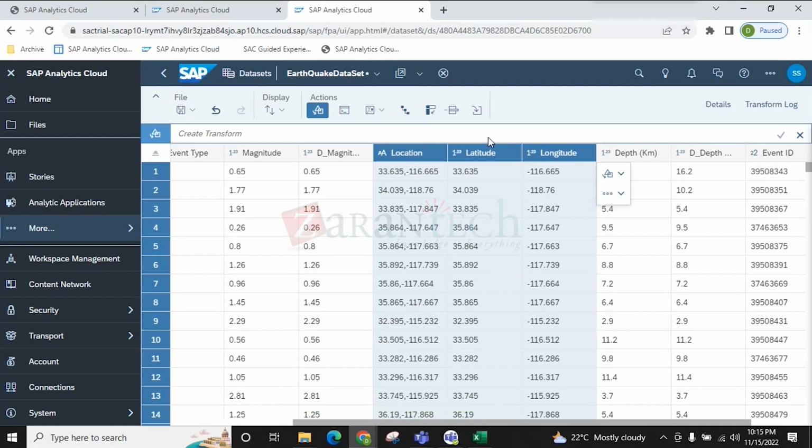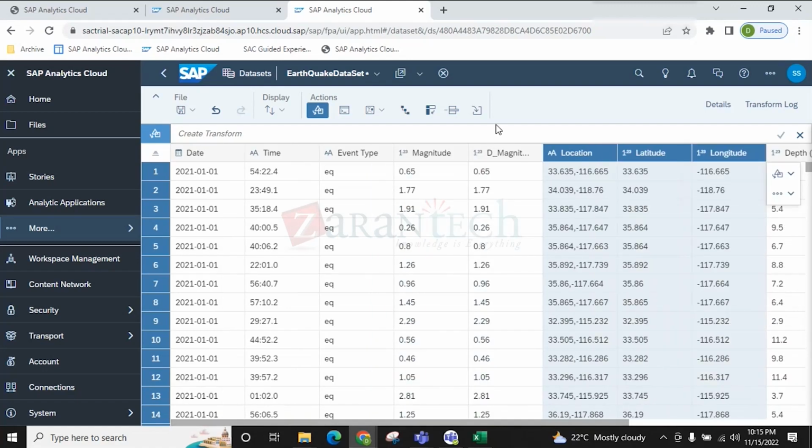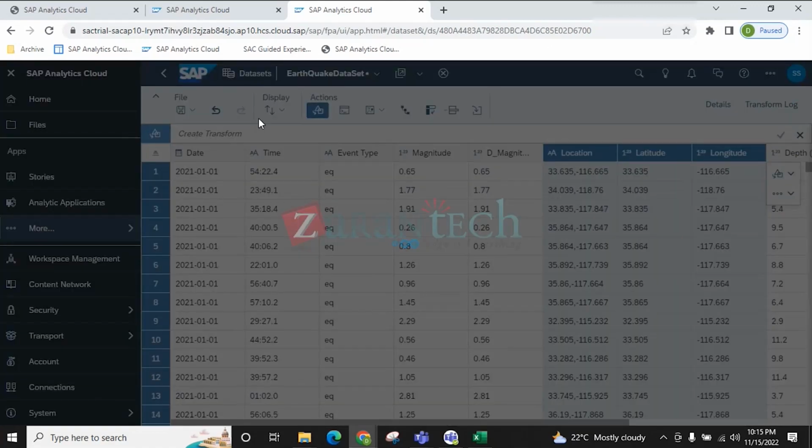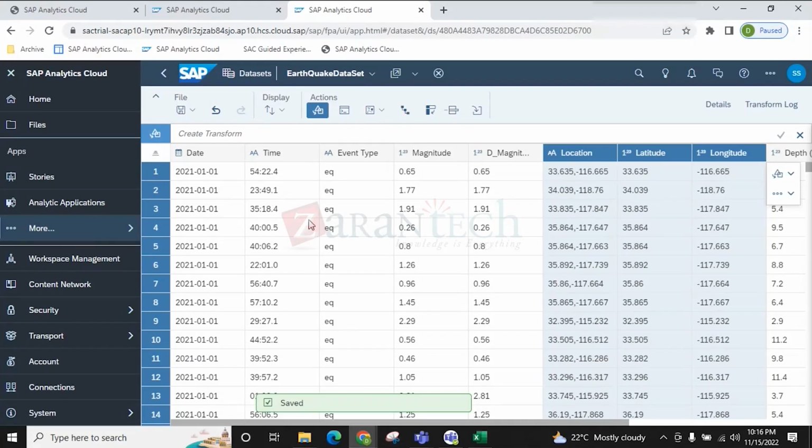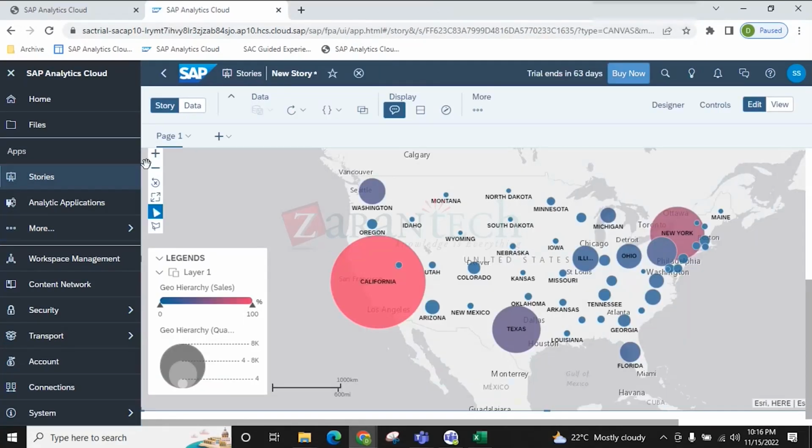Now, if you wanted to create some hierarchy, you can also create it here. I don't want to create one. I'll just save it and see how, using this latitude and longitude, I can create charts. So I'll go back from here. I'll save this story for now.